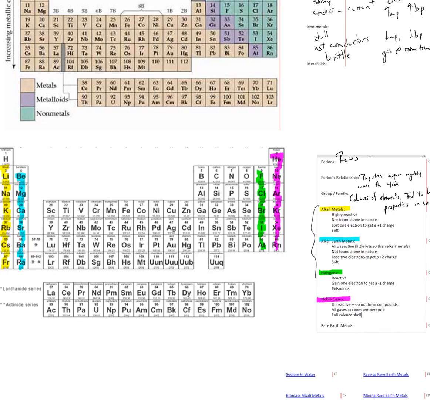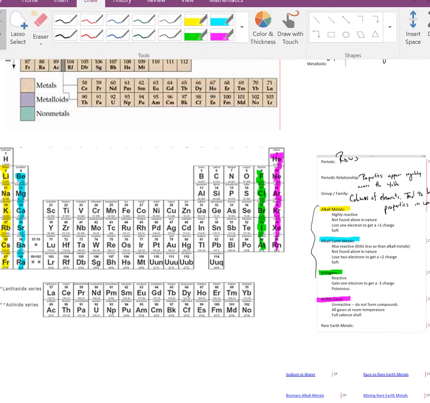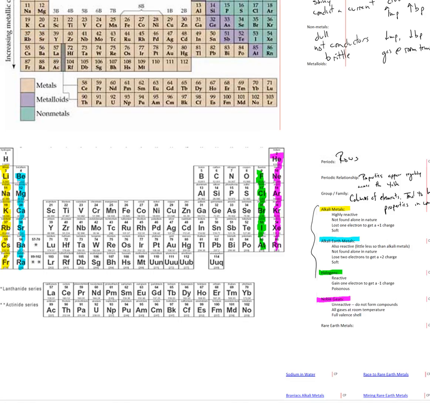Lastly, we have the rare earth metals, and I think I've run out of highlighter colors. Let's see, actually I have an orange. These are my rare earths. And I think the important thing to say about the rare earths is they're not especially rare, but they're really hard to isolate. And that's why they were called rare for a long time, is we had a hard time separating one from another. These are actually really important for magnets and for electronic equipment and for electronics. So things like your iPod or a car are going to have a lot of these rare earths in them.